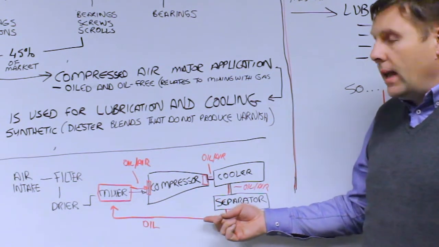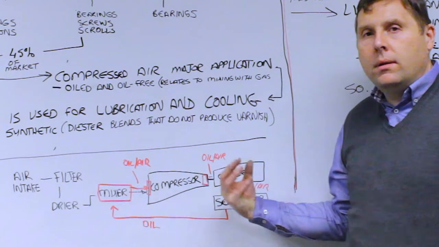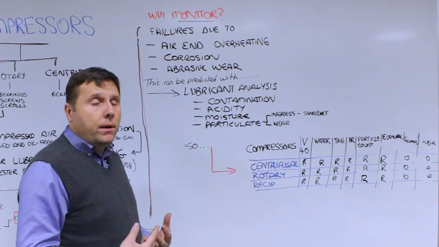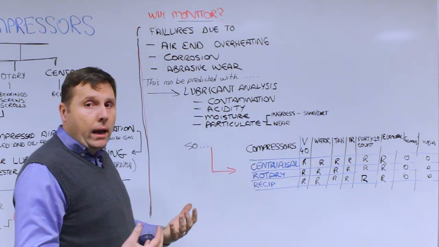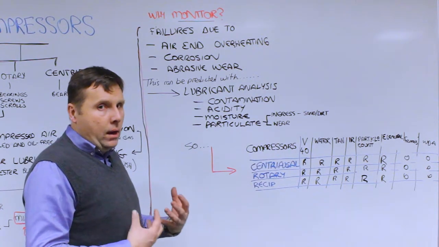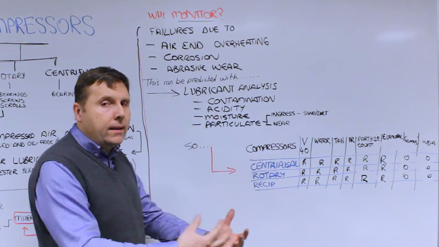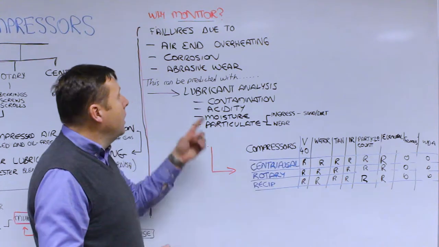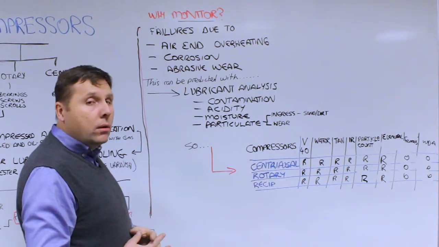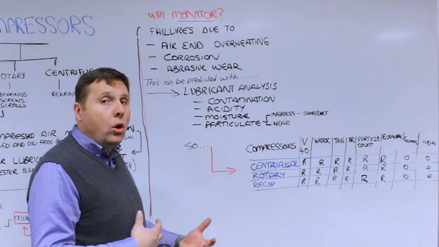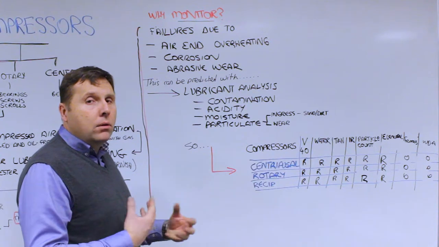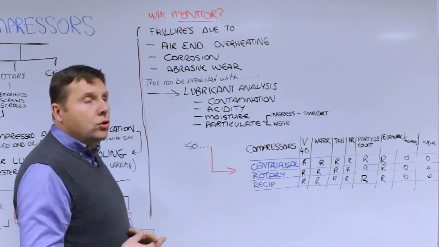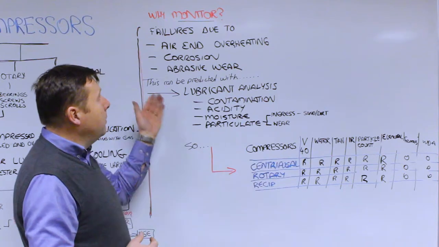The downside, however, is that that oil is picking up all the contaminants that might be present in the intake air. And that's one of the issues we worry about, why we should monitor it. Because when you have a compressor failure, typically what can happen is that you can have the air end of the compressor overheating. Remember, as we compress air, we generate huge amounts of heat and that's got to be removed somehow. If you don't remove that heat, you'll cook the bearings and the gears rapidly in a matter of hours if you don't have any lubrication. You also can have corrosion if there's a lot of contaminants getting into the system or the oil is not the right type. You can also have abrasive wear if there are a lot of particulates getting in or wear being produced. This all can be predicted and prevented by doing routine lubricant analysis and that helps to extend the life of the compressor.